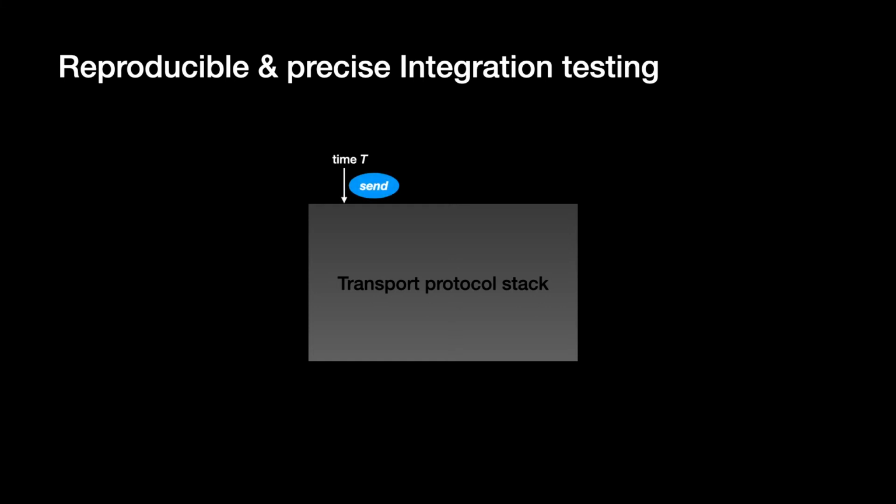At that moment, the transport protocol will create some state, initialize some queues, etc., will create a packet and send it out. Most transport protocols have retransmission logic to retransmit the packet when they don't receive an ACK within a certain period. Hence, the stack will retransmit the packet after waiting for some time, let's say X. Both these behaviors, that is, sending the packet and retransmitting it, can be verified by the test tool. The test tool then can choose to send an acknowledgement.